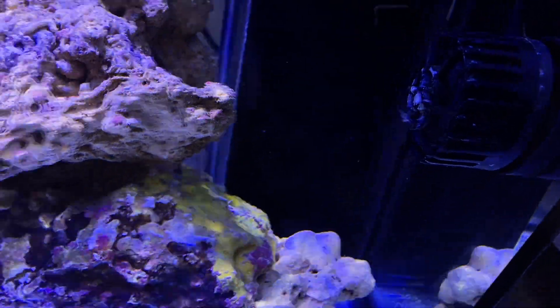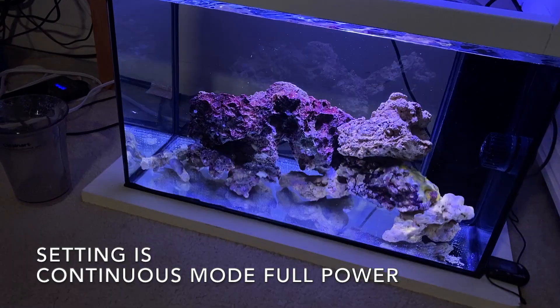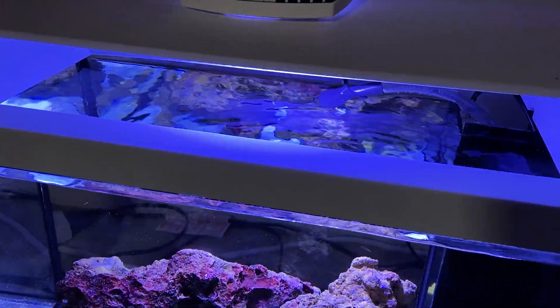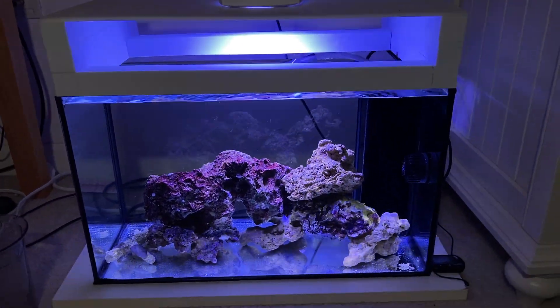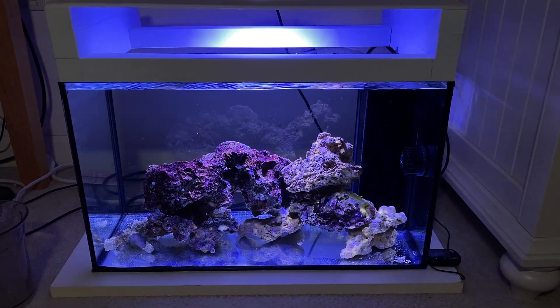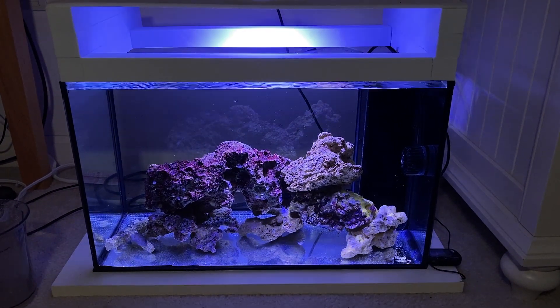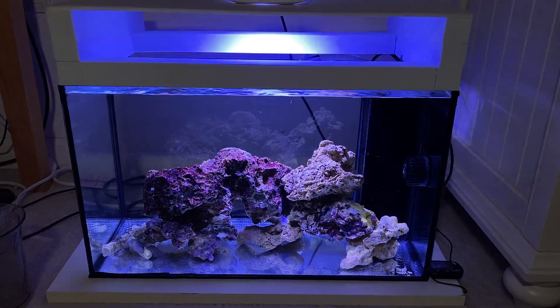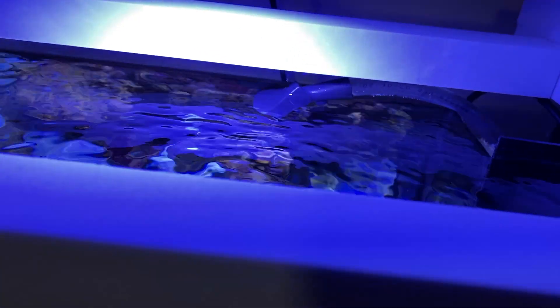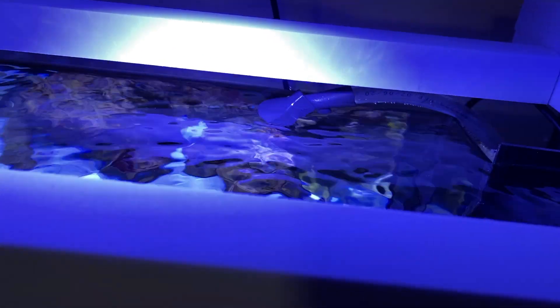Now you're going to start to see the shimmer in the water — that's cool. For new viewers, that's the Mini Wave by Higer, and one is all you need in a 10-gallon tank. I also have the return that I might cut back — I'm going to trim that hose so the end just sticks out of the overflow box.